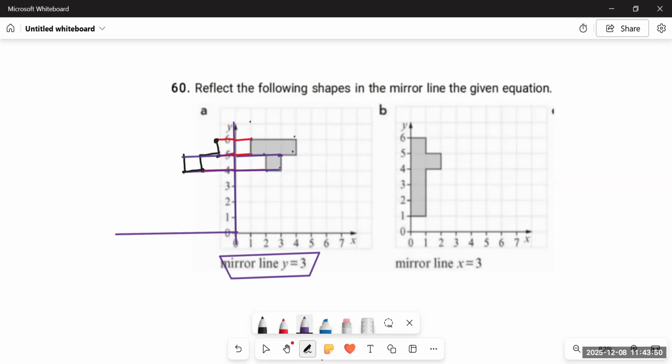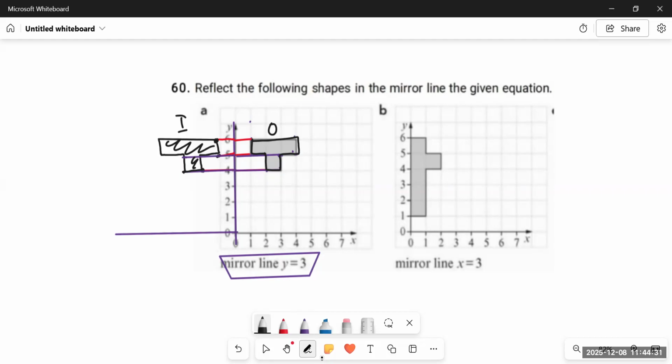1, 2, 3, right? As you can see. Now for the fifth point, it's 1 square more. So it comes here. And then we will go up by 1 square and we will join the points. So you can see that the two shapes are exactly congruent to each other, right? This is the object and this is the image. That's how we will draw the image of the given shape with mirror line y equals 3. And you can see that the two shapes, O and I, are congruent to each other.